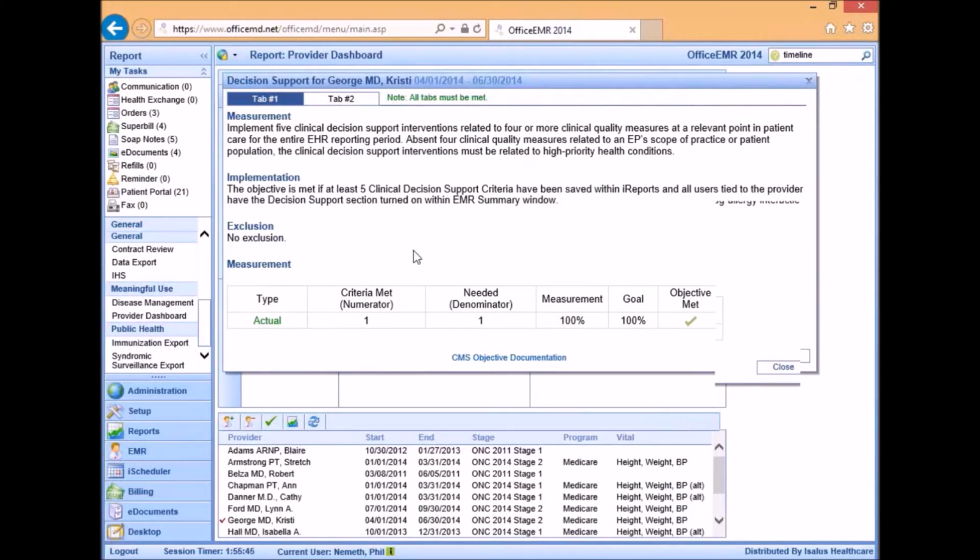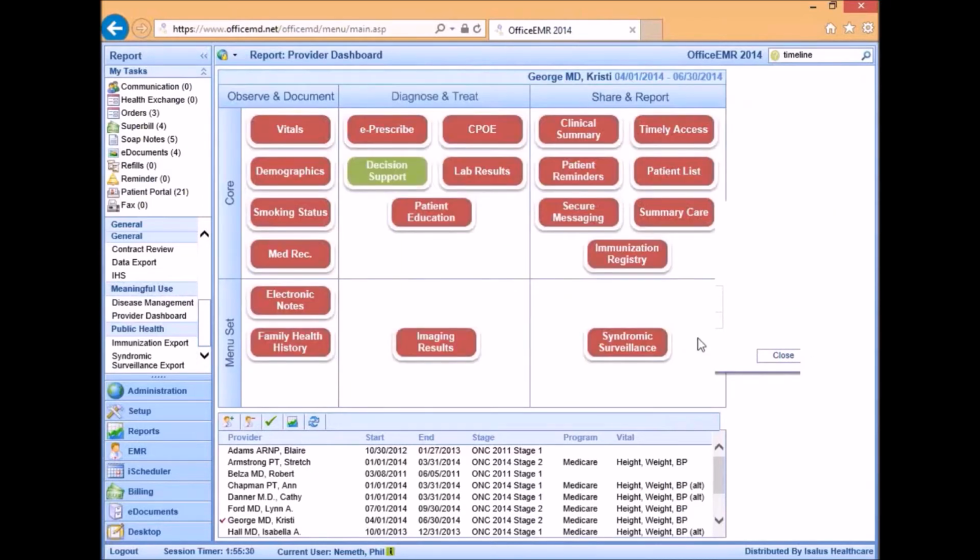And then again on tab 1, really, there's nothing special you need to worry about either, because we're actually going to take care of setting up those 5 decision support rules for you. So here on decision support, like in stage 1, there's a couple of freebies out there. This is one of those freebies where there's not really much effort you need to put in to meet this particular objective. A lot of this will be taken care of for you automatically. Okay. So we'll go ahead and close out of that.